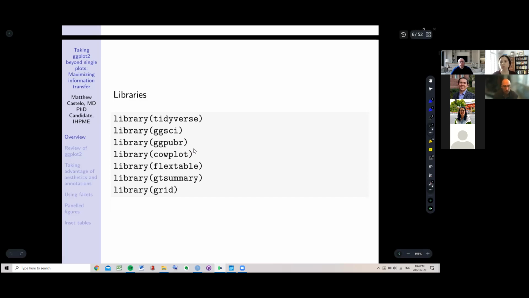So that's why if things get complicated, just sucking it up and plotting everything manually sometimes gets you better results. And then flextable and gtsummary are the two packages that allow you to create tables. So gtsummary creates the descriptive table, and then flextable allows you to turn it into an object that can be plotted.